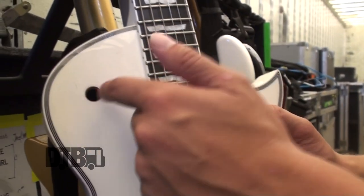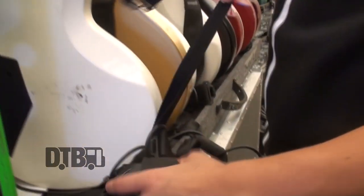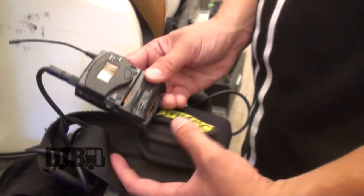This is the Eclipse — I've taken out these switches because I don't really need them and I hate hitting them accidentally when I'm flying around the stage. I only ever used this one so we took the others out. I changed the pickups from the stock EMGs to Seymour Duncan JBs — they're really awesome, perfect for what I need. The lowest string is a 54. Each guitar has a Sennheiser pack on it.